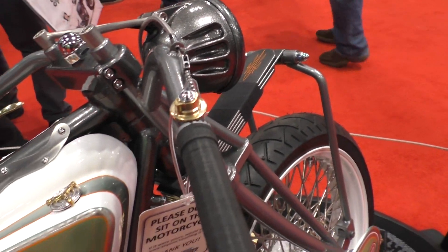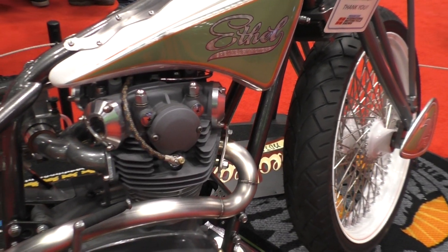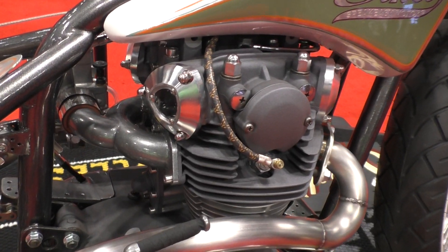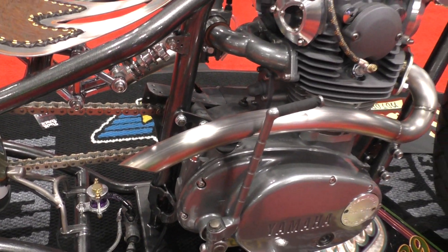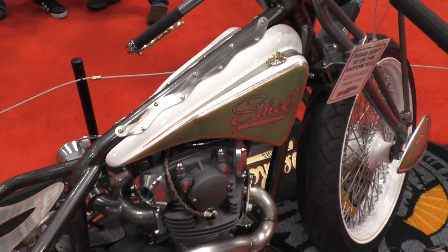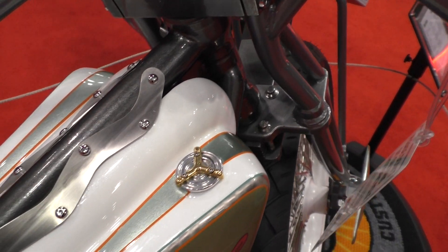It's got a bunch of stainless bracketry on it. With this entire bike, I tried to kind of over-engineer simplicity. It's not overwhelming, but each little thing you look at is intricate and detailed without being too much. I handmade the gas tanks from scratch out of steel, mounted down the backbone with more stainless trim. I tried to carry the stainless throughout the bike with all matching stainless hardware, bracketry, struts, and the exhaust.